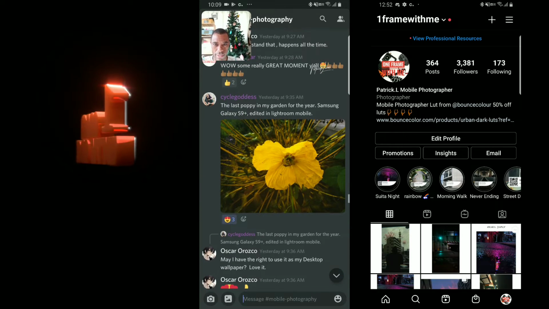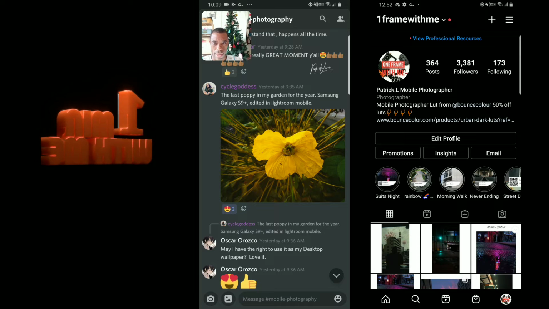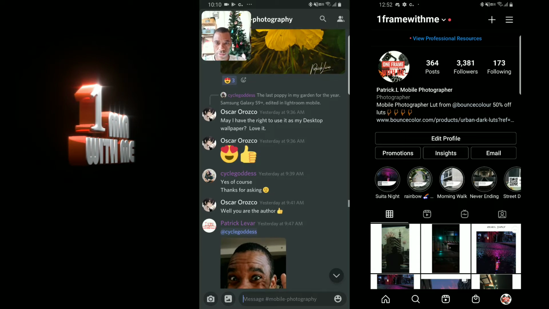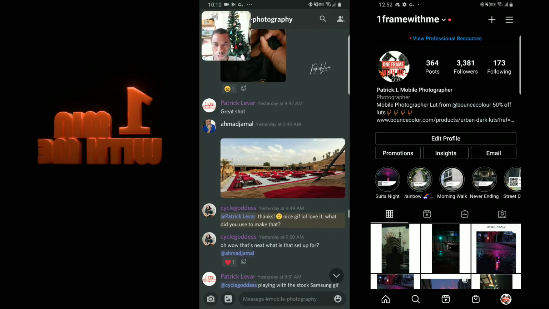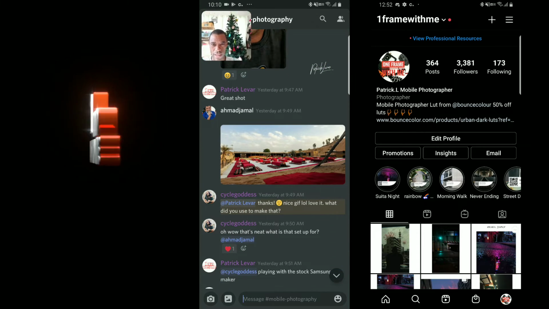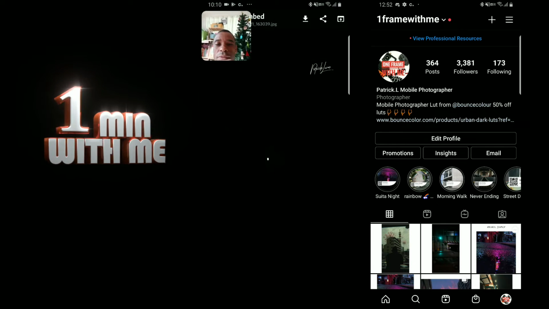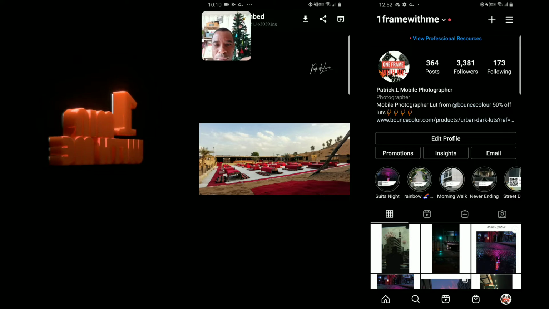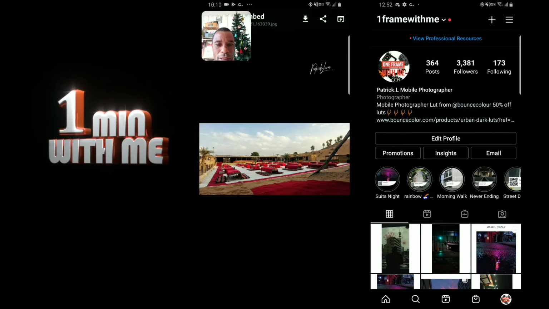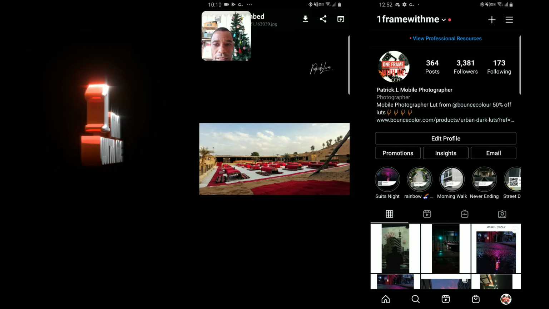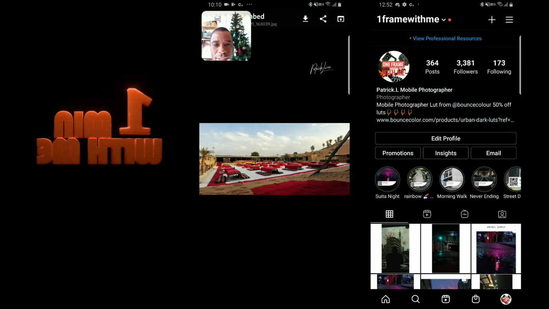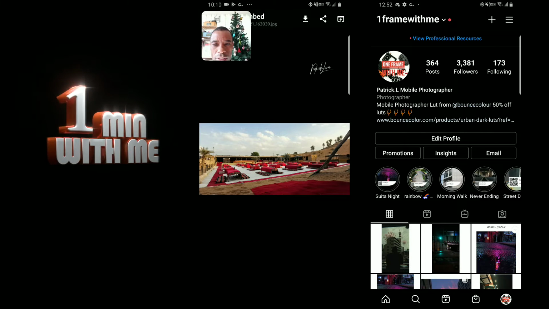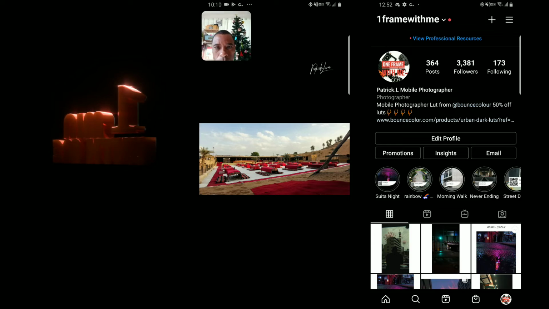This is also fantastic here. Fantastic shot on the Samsung 9 edited in Lightroom. I love it. Little poppy there. And this was an interesting shot too. Check this out. Look at this location. This location is fabulous, man. In the desert, and I love the way they got the white and the red. It's just a great shot. I would love to go there and hang out for the day, run around, get some filming. I love the trees, that hillside, that massive dune on the side. This is a really cool shot. I would love to go out and hang out there. That'd be cool.